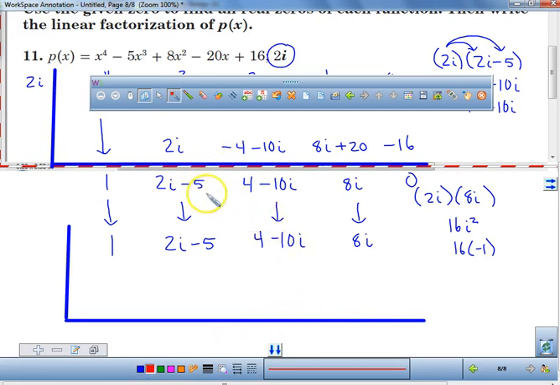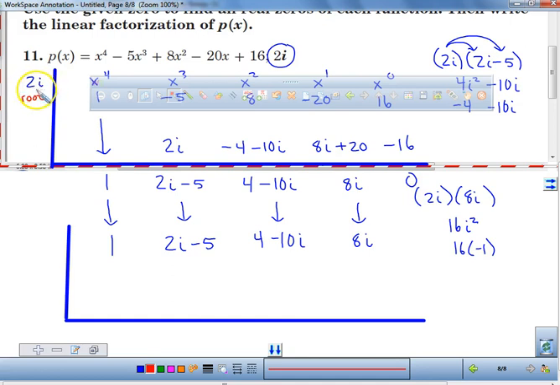Now, let me explain something. If this turns out to be a root or a 0 or a solution to a problem, if a 2i becomes 1, then you know for a fact that its country cousin, negative 2i, will also work. So we're going to use negative 2i right here. So set it up, get ready to solve. Now, I realize that this looks way more complicated than what we just did, but it actually turns out to be a heck of a lot easier.